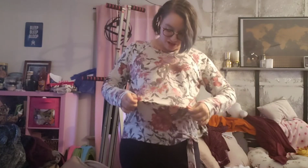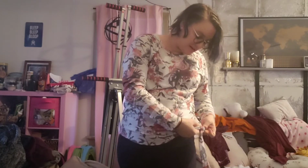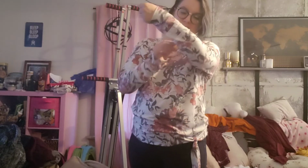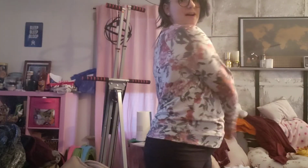So I will get that out of the way. The print is kind of cute. I usually prefer ditzy prints. So it's a little loud. I don't get this. Like, I feel like it almost wants to hold it when I reach my arms, which would be cool, but it doesn't actually tighten any. It's a fake tie. And it's got like racing stripes in a little faux velvet velour here going on. So style-wise, not my favorite.